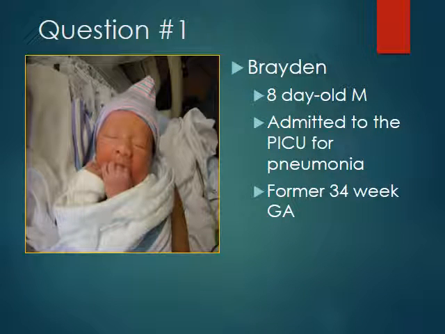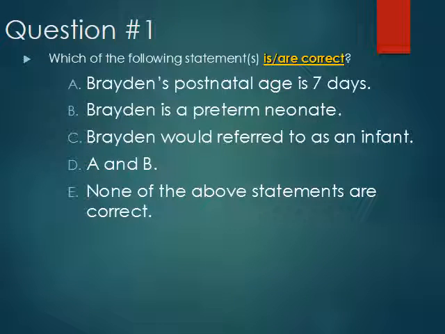So just the first little bit, this will be kind of like a case and question based section. But the first thing we'll talk about is a little bit about the nomenclature for dealing with pediatrics. The first little case snippet we have here is Braden. He's an 8-day-old male who's admitted to the PICU for pneumonia. He's a former 34-week gestational age baby.